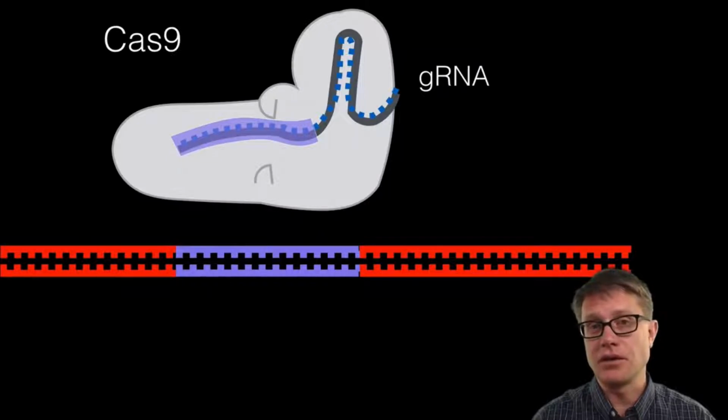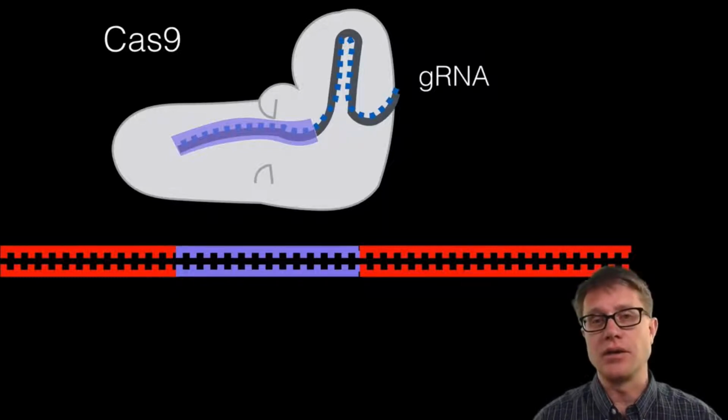Now what's cool about the CRISPR Cas9 system is it does this in living cells, and it can cut the DNA in multiple different places. So how could we use this? Well, let's say somebody has cystic fibrosis. What we could do is use a system like this to fix the genes in that person. Or in the future, we could engineer a new embryo. You can kind of see where this is going.